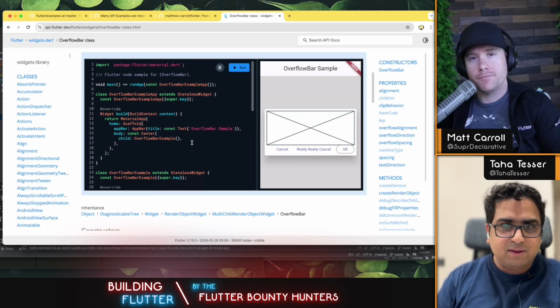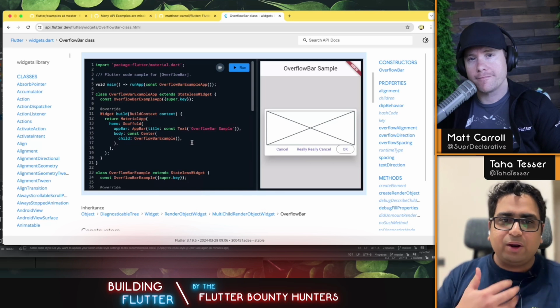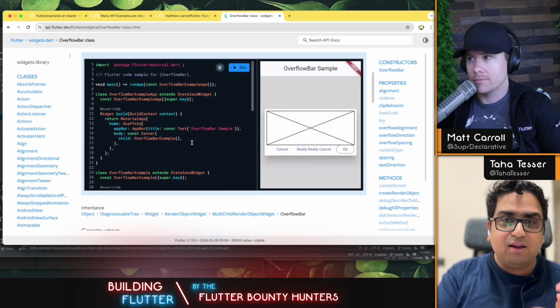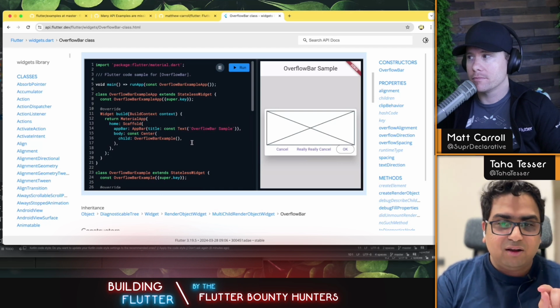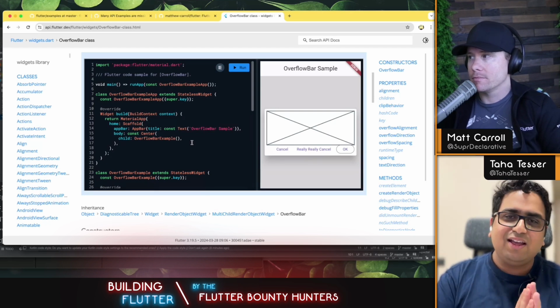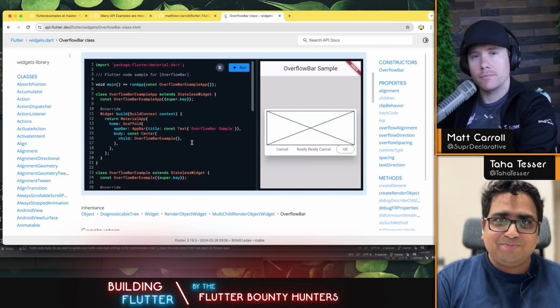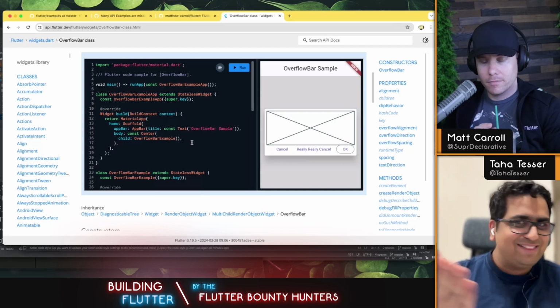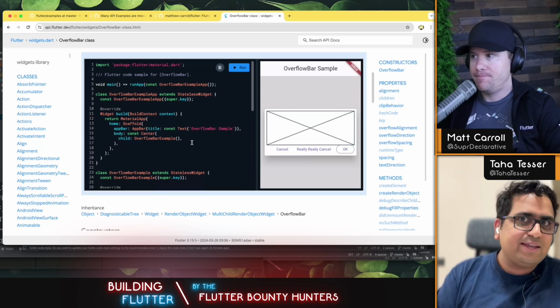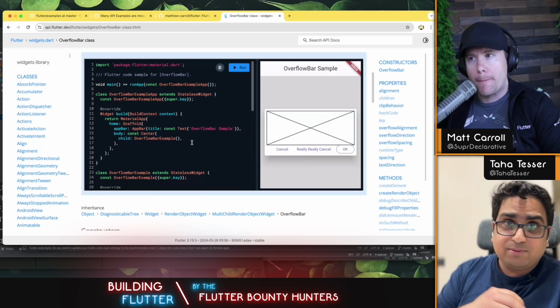So in this case, imagine we wrote this example. We wrote an example where OverflowBar is showing, and we have 3 buttons here. We have a placeholder widget here. So all we have to do is make sure there is an OverflowBar in this example, and then it has those buttons. That's it. What you see is what you're testing in this case, and it's pretty simple.